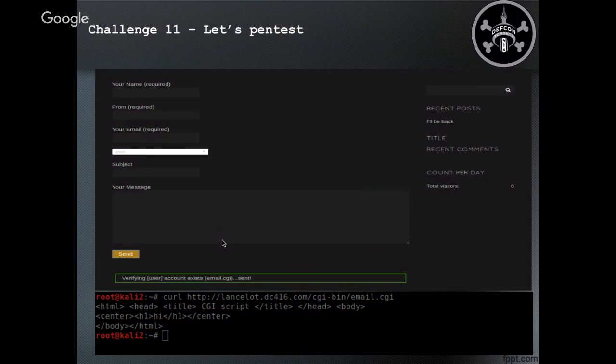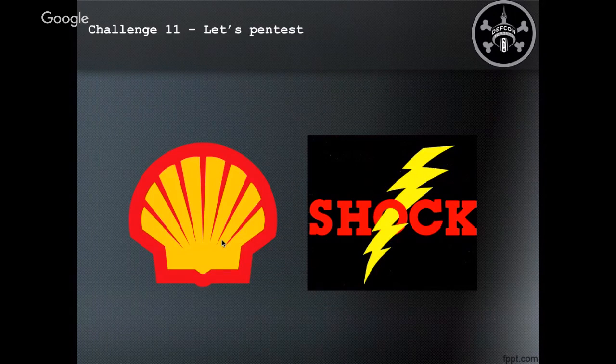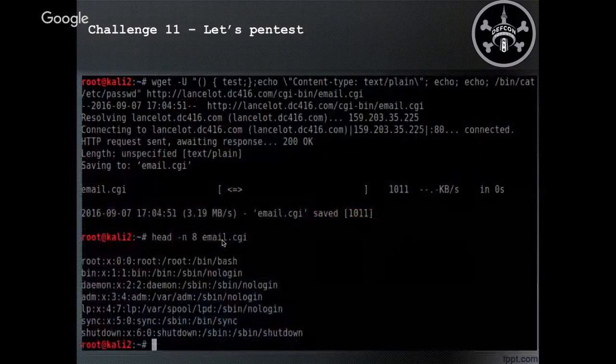So one simple way, actually, was there was a contact form on the WordPress that refers to some email.cgi, and that server is actually vulnerable to Shellshock. So a simple wget that tests this would reveal the entire /etc, whatever you specify, you can just read on the server. So that would give you a reverse shell.